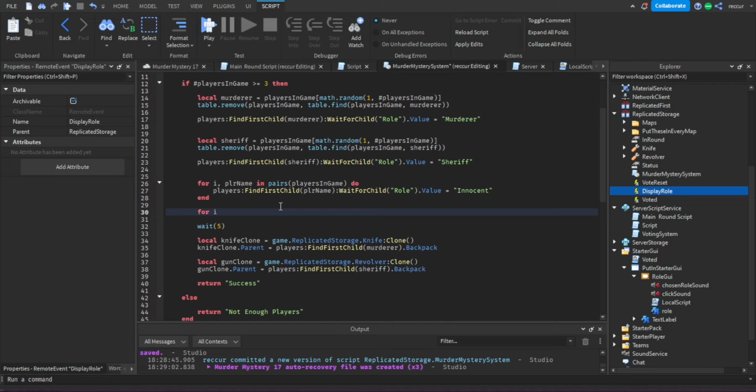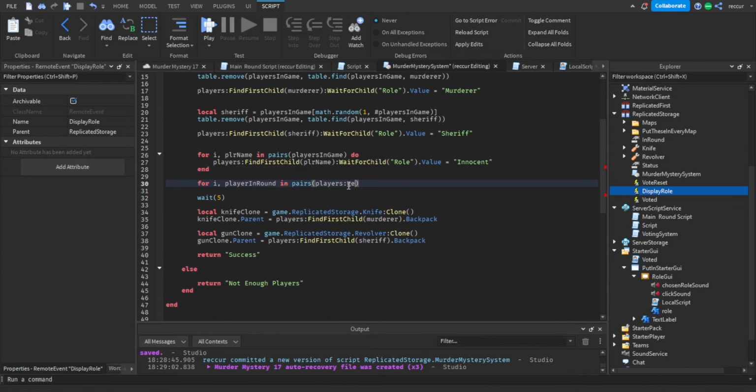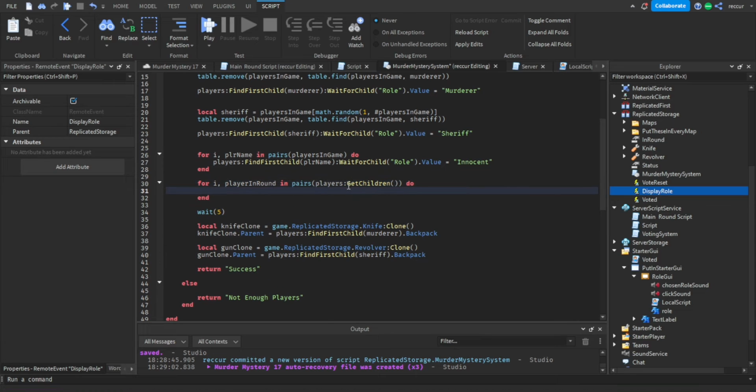So what we want to do is for i, player in pairs of round, or I think we already made a variable for this, so I think it's players, right? If so, players equals game:GetService("Players"):GetChildren(), do if player in round and not player in game, player in round.Team.Name equals Playing, just in case they're not in the lobby.